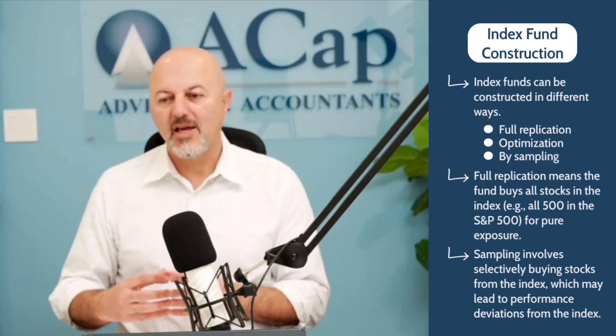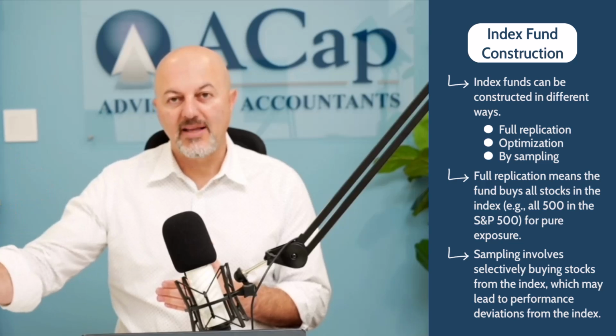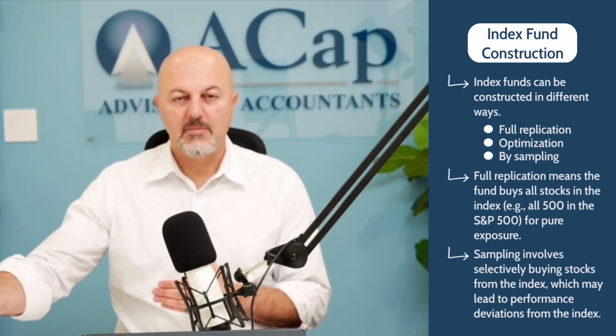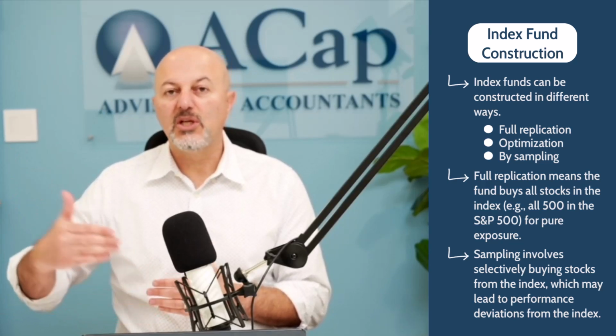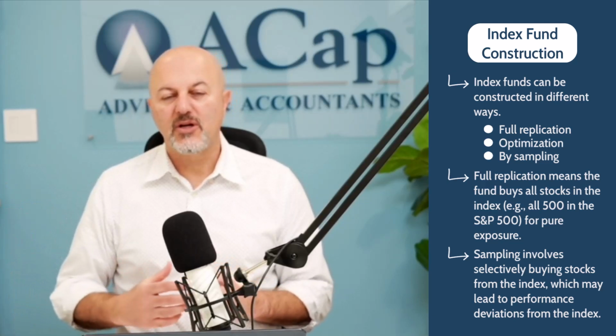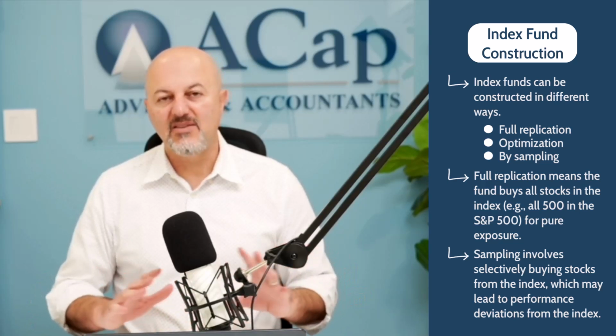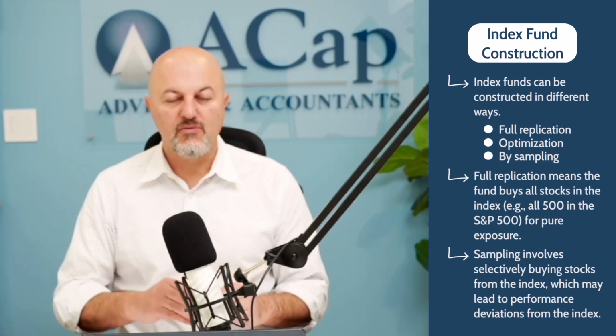So if you're buying that index fund and that index fund is also buying that index, the S&P 500, you want to fully replicate the stocks that are in the S&P 500. That way, you're going to have pure exposure to the S&P 500, and you're not going to have any deviations from what your fund performs or what the S&P 500 performs.